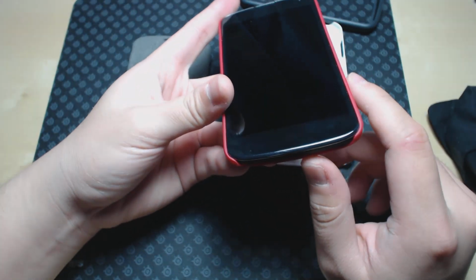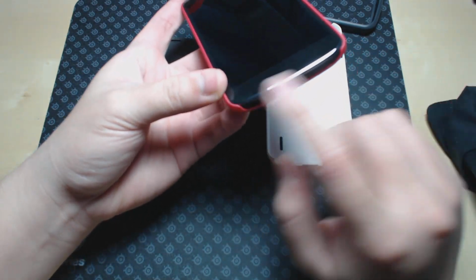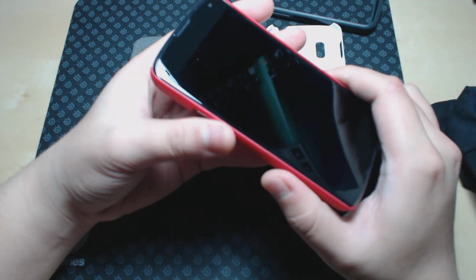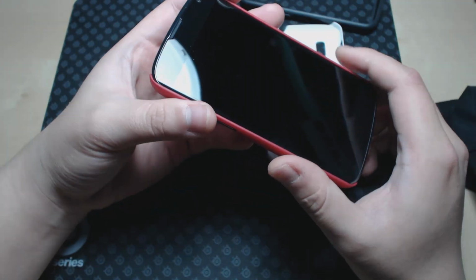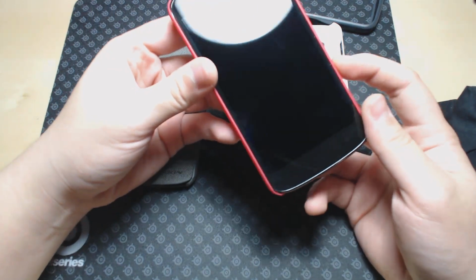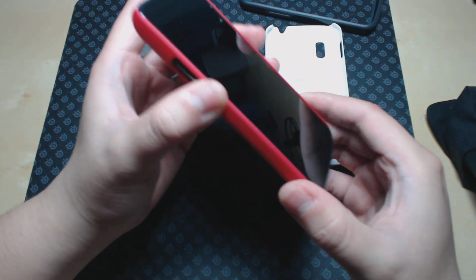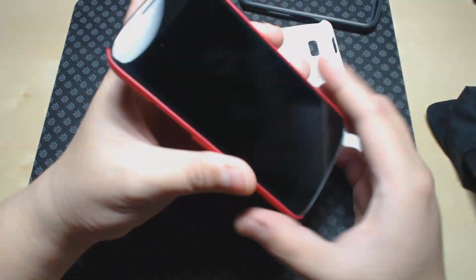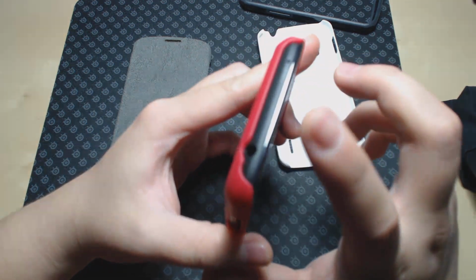One thing to note about slim cases is that they don't really protect the bottom or the top, mostly because if you were to have a case that wraps all the way around, it'd be really hard to get out, since it's hard plastic, and this is what it is. It's really hard plastic, but it's soft touch, so it gives you a nice grip, but gives you nice protection as well.